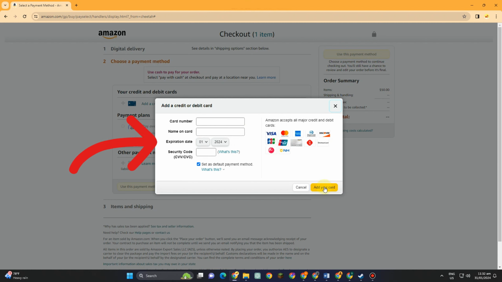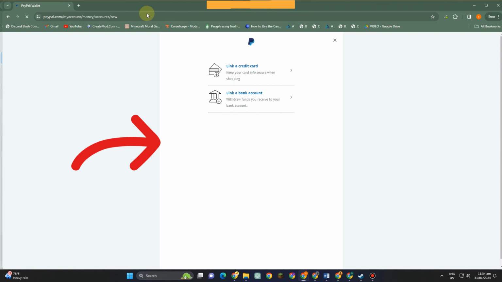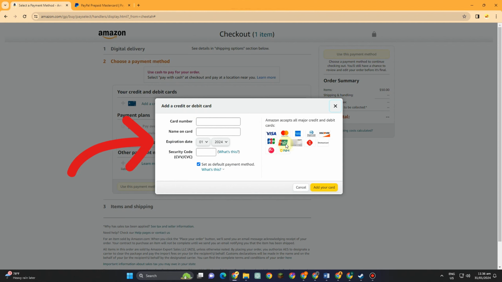Okay. And then after that, what you want to do next is to simply select PayPal as a payment method. After you have selected that, you can enter here your card number, name of the card, and details that, of course, relate to your card. And then after that, you can now click this add to cart, and that's how you pay or that's how you buy Amazon gift card with PayPal if you're using from.